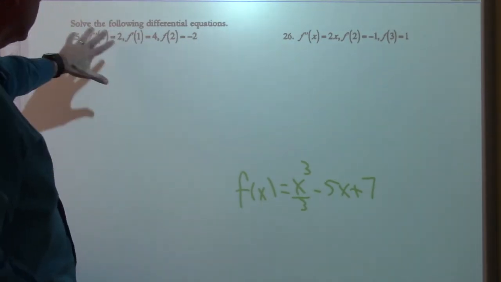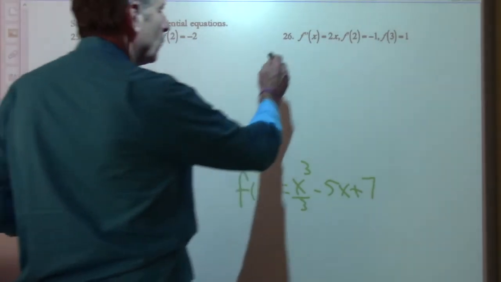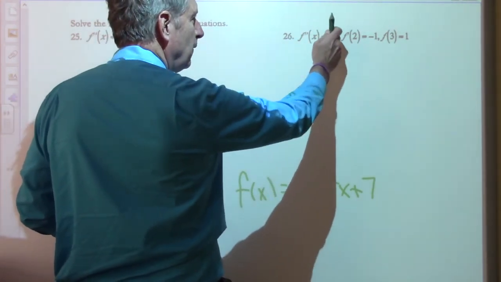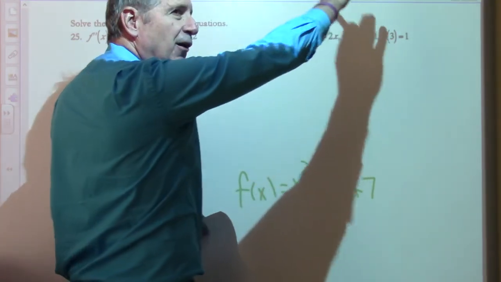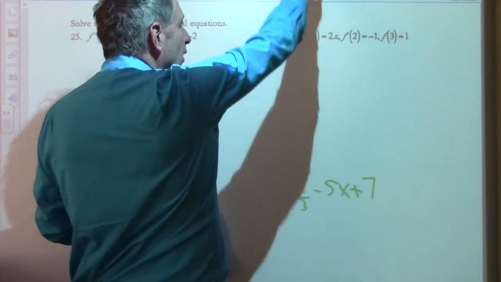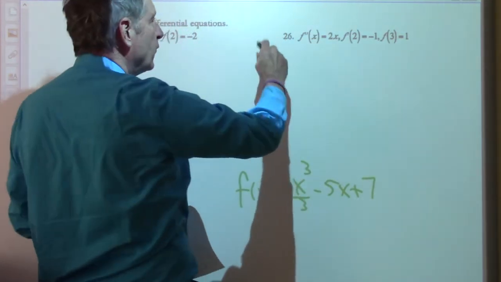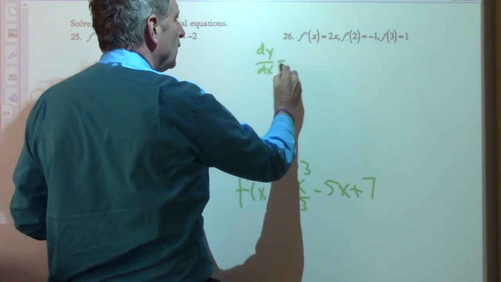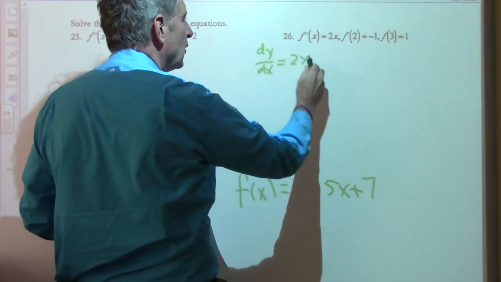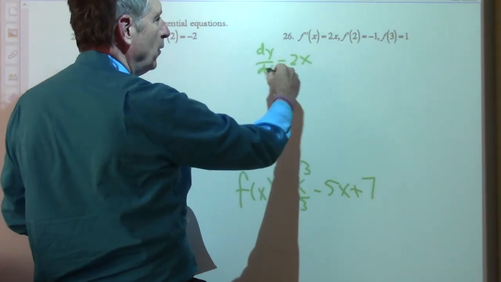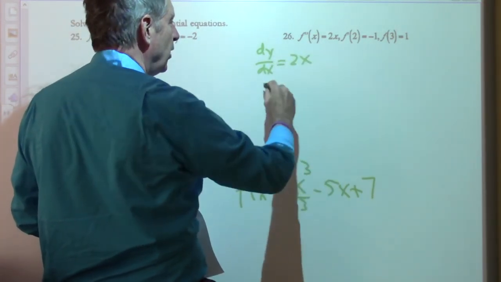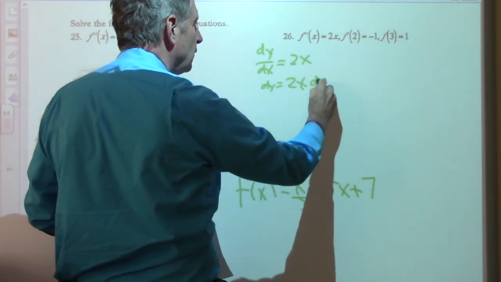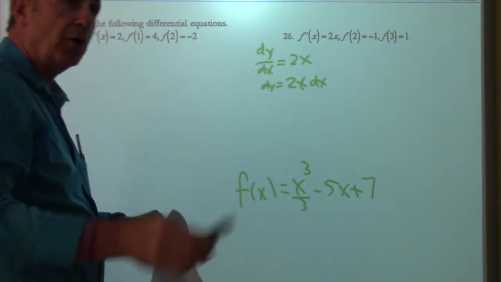Okay, so we did this one, right? So what we're going to do is take the integral, we're going to anti-differentiate this to get to the next level higher. So we're going to go from the f double prime up to the f prime level. And so what I'm going to do is rewrite this as dy dx is equal to 2x. Okay, I just replaced that. And so now, just go ahead and cross multiply. We have dy is equal to 2x dx. Okay, are we okay there?